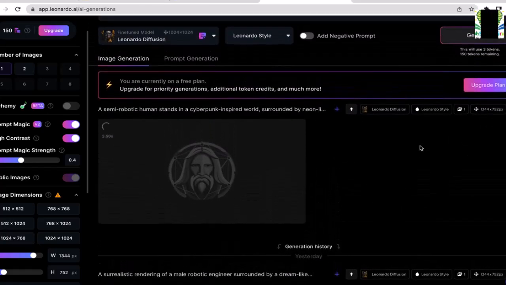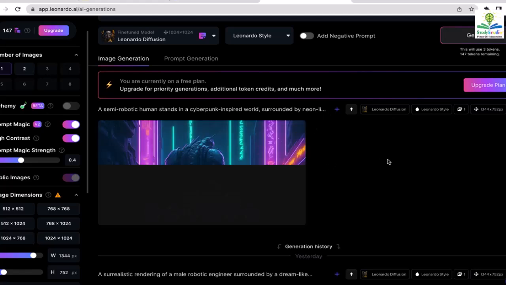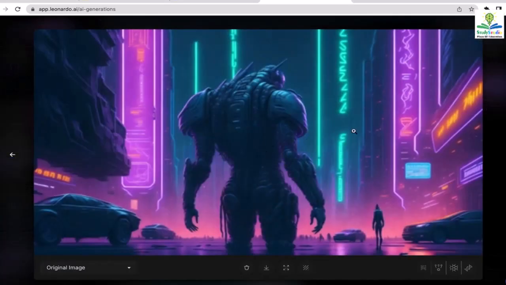So now Leonardo AI is generating the image for us, right? Just wait patiently. All right, so here my robotic human stands in a cyberpunk inspired world surrounded by neon. All right, so just wait. Looks kind of interesting. Look at this, pretty cool, right?